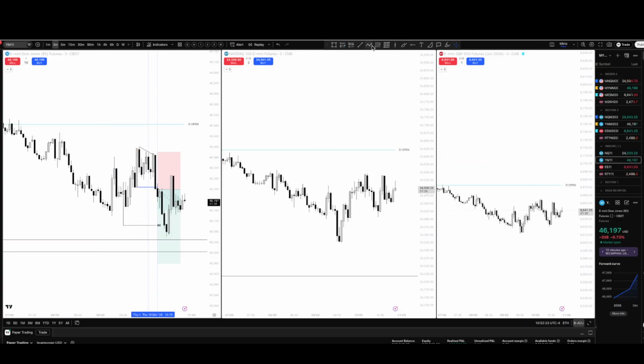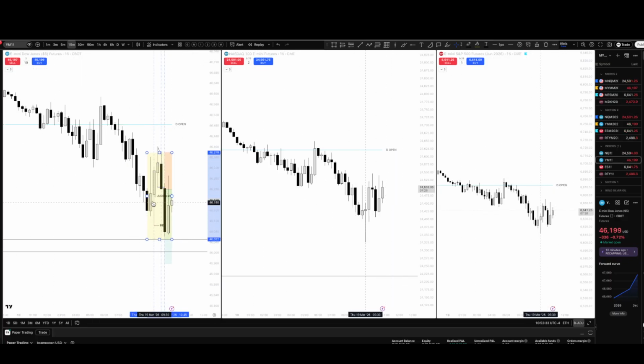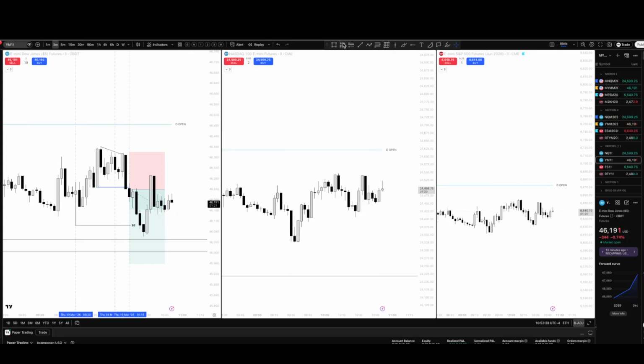The entire New York session is just consolidating and not doing anything currently. So with New York just going sideways, this is a barcode. You don't want to participate in the barcode. The 15-minute is chopped. You don't want to go and just be like, oh, okay, new 15-minute C2, look for a 3-minute CISD. Oh shit, we got an opposing block here, you can enter here. Nah, you don't really want to do that.